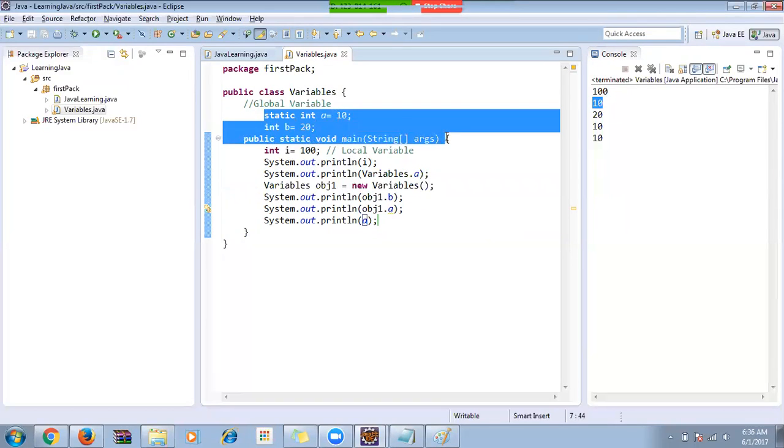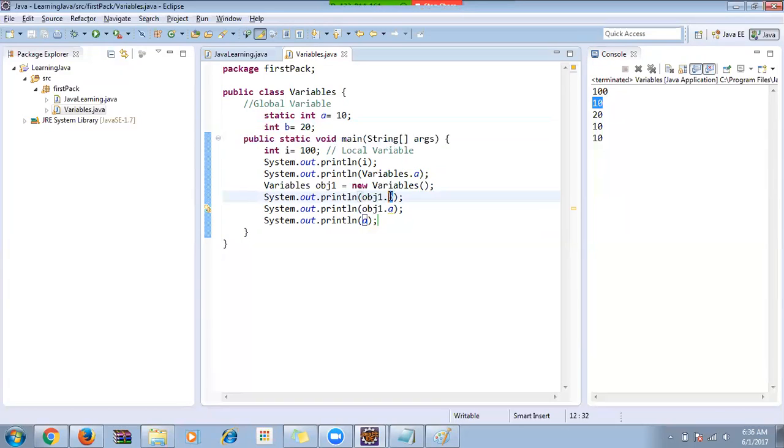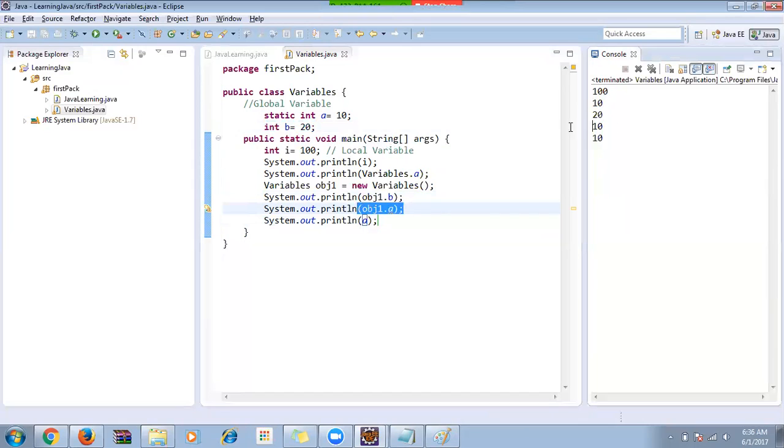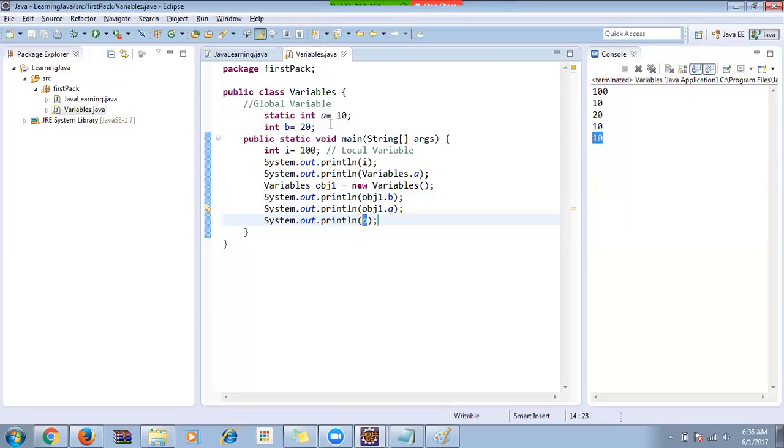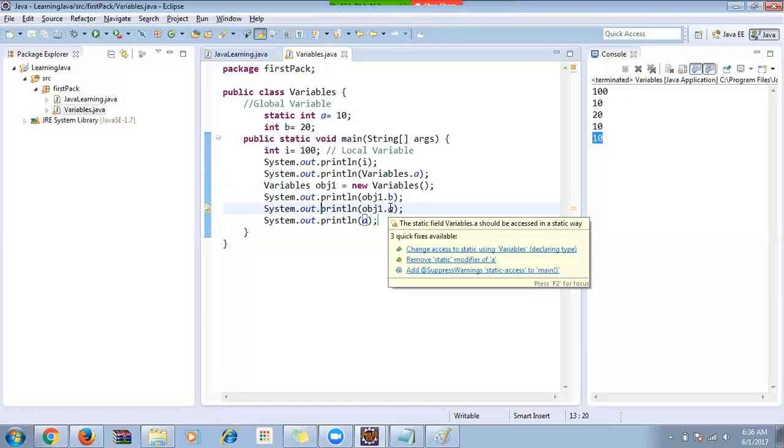All my variables and functions, static and non-static, everything will be loaded. Then through the object reference, I'm accessing the non-static variable b, which is 20. Then also my static variable, so 20 and 10. And finally, the static variable I'm accessing with the help of the variable name also. This is how variables can be accessed.